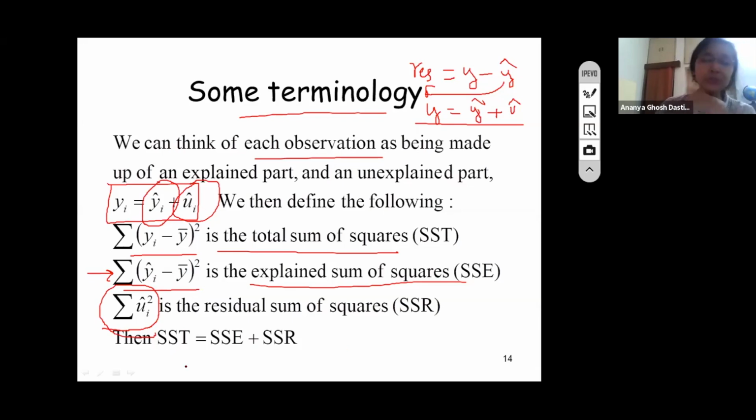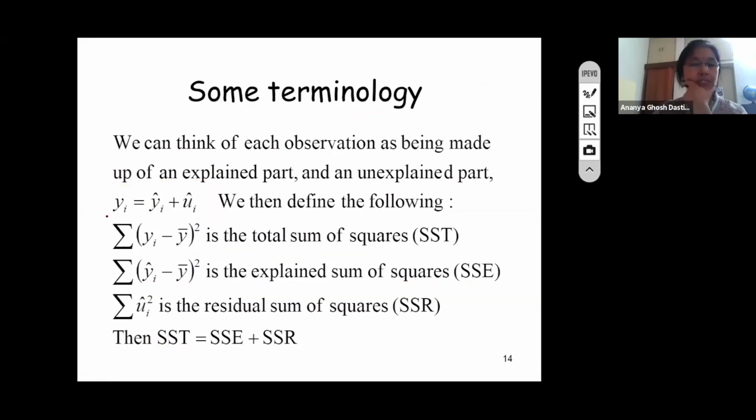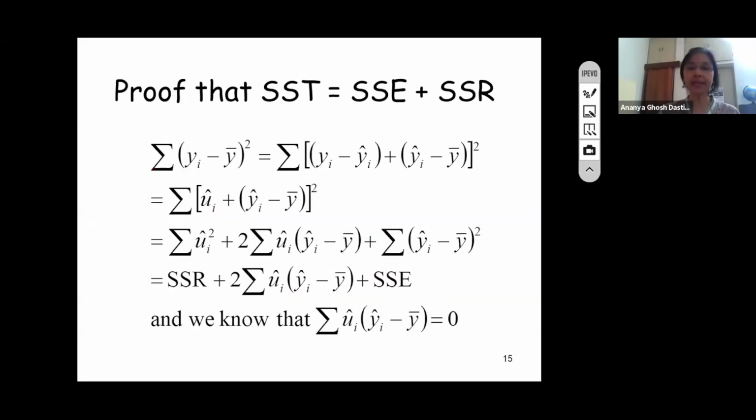Okay, so you can show following from this. So hang on, let me just. So following from this bit, you can actually show that the total sum of squares is equal to the explained sum of squares plus the residual sum of squares. Okay, because every observation can be expressed as a sum of the predicted values and the residuals. Now, going on from there, you can actually prove this, and that is simple enough, available in any textbooks. I'm not really going through that.